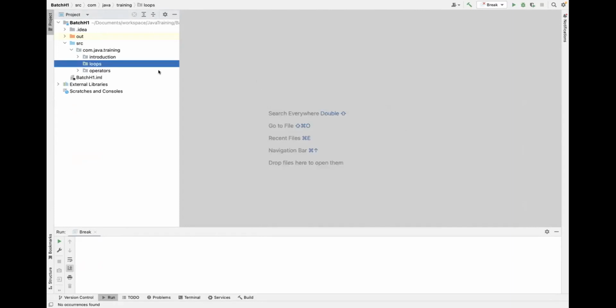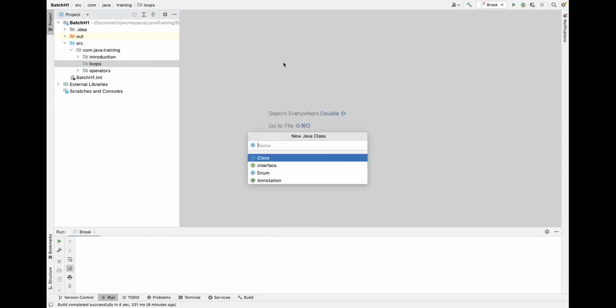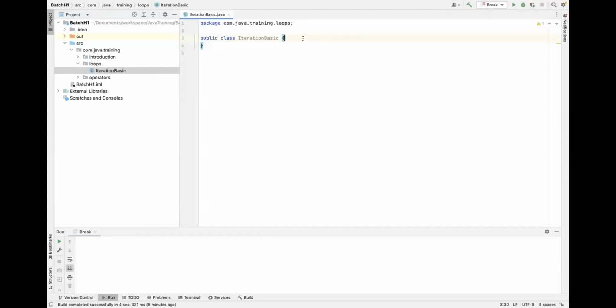So this is a very important topic. You will use it almost daily when you write code in your project. So this is like a heavily used thing. So please focus on this. I'm naming the class as iteration basic. I'm creating a main method here.